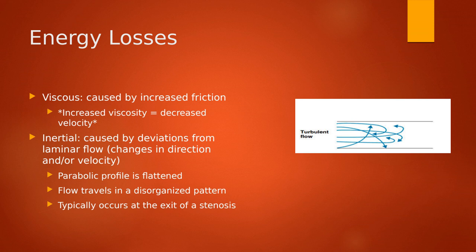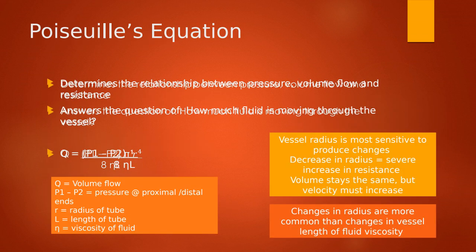A stenosis is going to have a drastic effect on blood flow, on fluid flow, and on how that fluid behaves. So typically, when we have a stenosis, we're losing that laminar flow. The blood is going to say, whoa, I was not expecting to run into this roadblock here. So now I don't know what to do. It gets all confused. It kind of scatters. And because it's scattering, we're going to have a lot of energy losses from that. We'll talk about stenosis a little bit more. I don't want to get too into that at this very moment. We will come back to stenosis quite a bit.